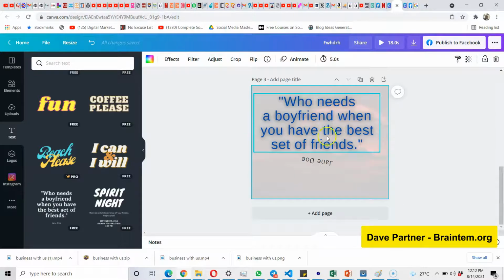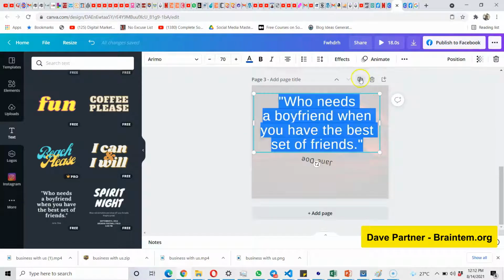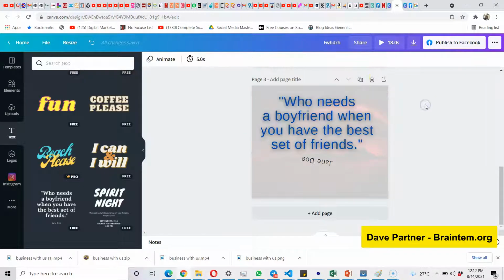Now I can change the text. At the end, you duplicate page again. You can delete the page here, and then you can add page, which is what we already have here. So on your phone, this entire design arrangement might be slightly different. Just browse around the mobile app to figure out how it's different.